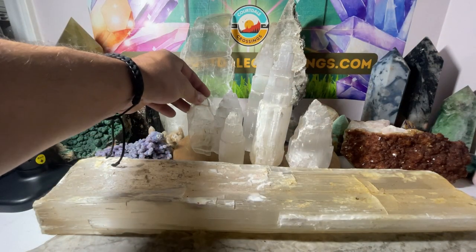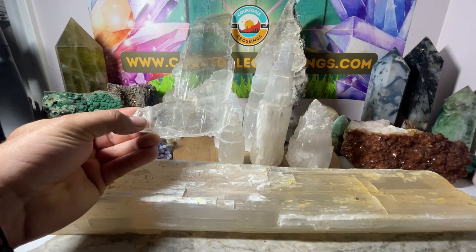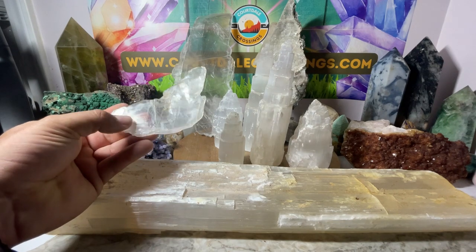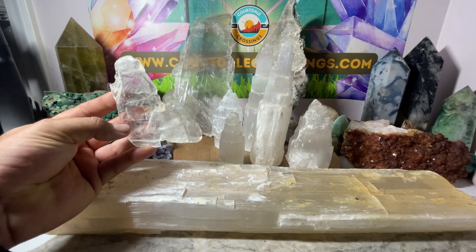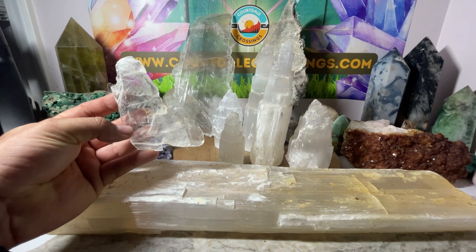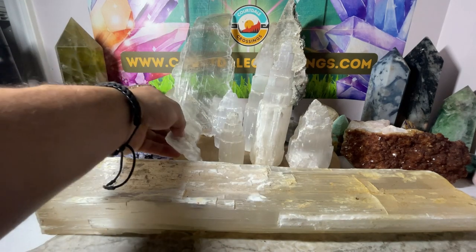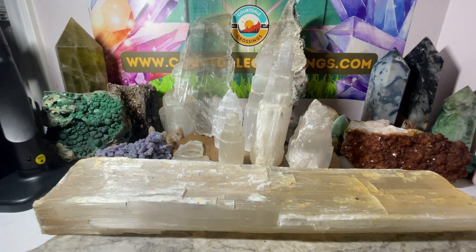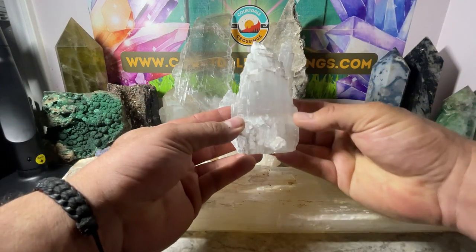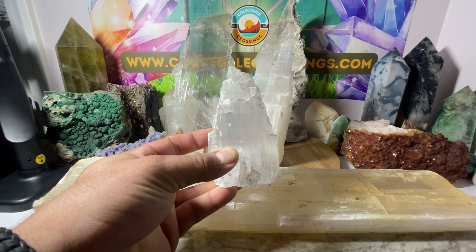On my front porch I have two pieces of selenite. I bought these at a local rock shop. They have to be 200 to 300 pounds each. They're both massive, and I have them as pillars on each side of my doorway. I might have to get a picture of that and post it, but I just love selenite. It's easy to work with. So once again, the first thing we're talking about is using it like a piece of soap. It's very cleansing.